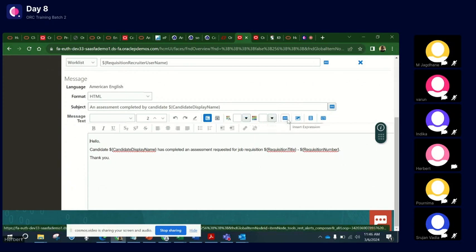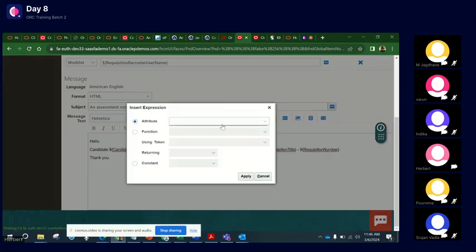What's this? I can insert an expression. So this is, for example, an expression. This is what is called an expression. It's embedded data, nothing else. If I want to add something else, let's see what we can do. Okay, let's say I want to add the date here. Let's see if the date comes up.